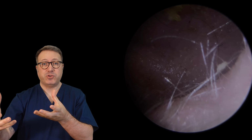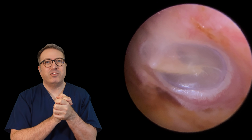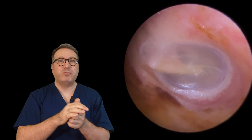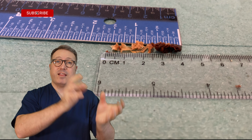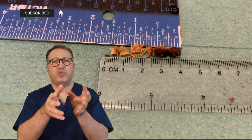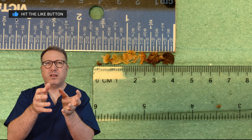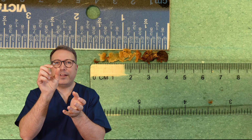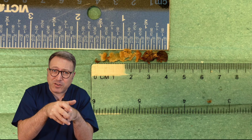That lighter material you saw just at the top, that was the dry skin. There we are, there's the ear canal looking a lot better. Eardrum looking much healthier there as well. So there we are, you can see the skin materials to the left hand side. So that's the first sort of 2.5 centimeters, which I think is about 1.25 inches, or 1 inch even. And then you've got the darker material there to the right hand side as well, which was the wax that was encased in all of that skin.